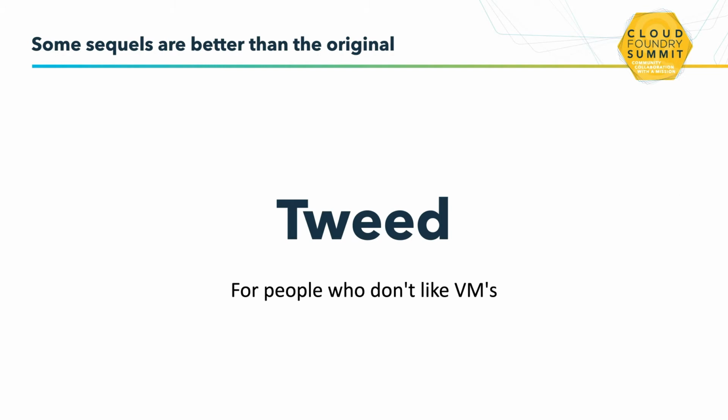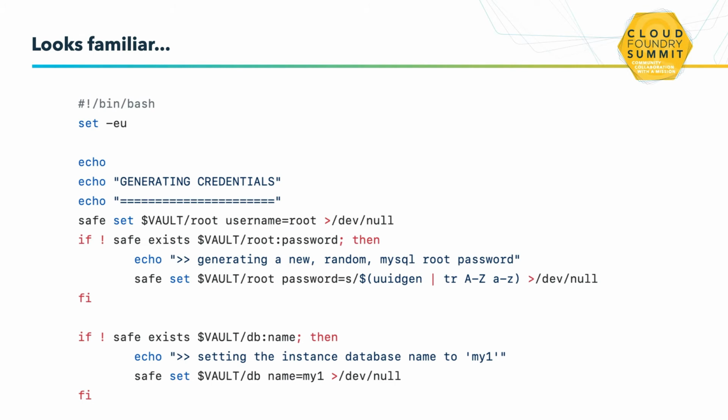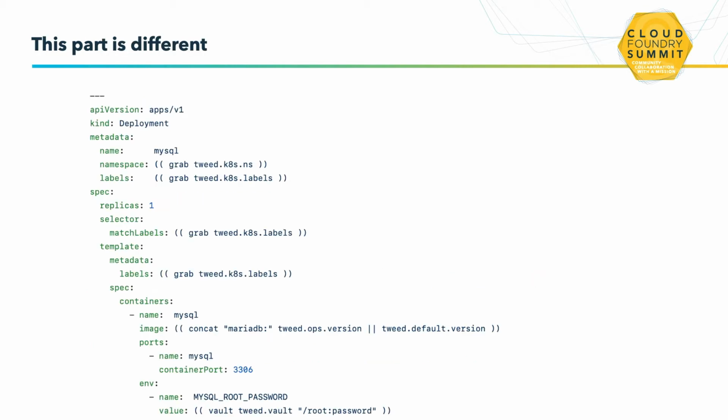Tweed is the answer to, what if we wanted to use containers? We wanted a service broker that could build and provide arbitrary services, including common ones like Redis, MariaDB, and Postgres. The Tweed team took the lessons learned from Blacksmith and applied them to the container image instead of BOSH releases. Instead of forges, we have stencils. Tweed calls similar initialization scripts when it boots up a service instance. But instead of a BOSH release, it uses a standard Kubernetes deployment.